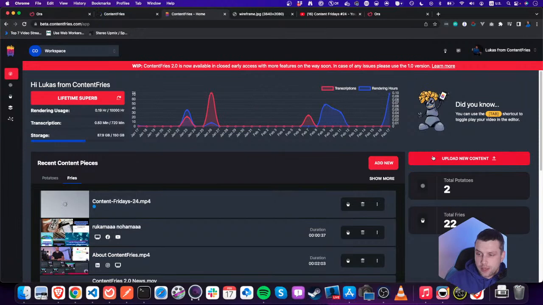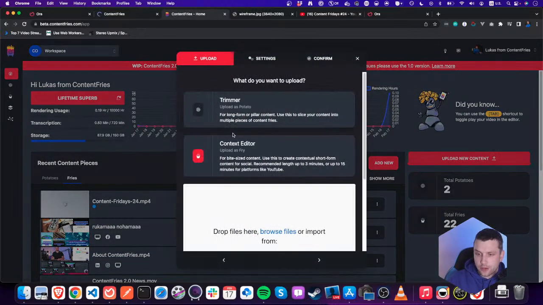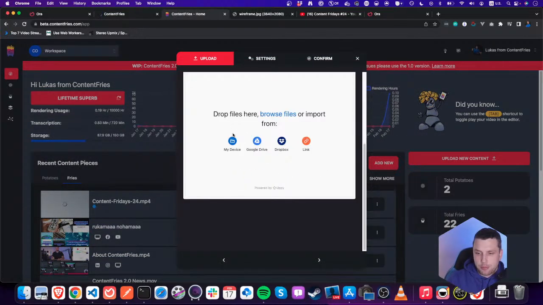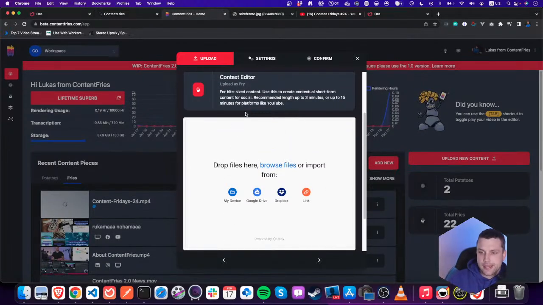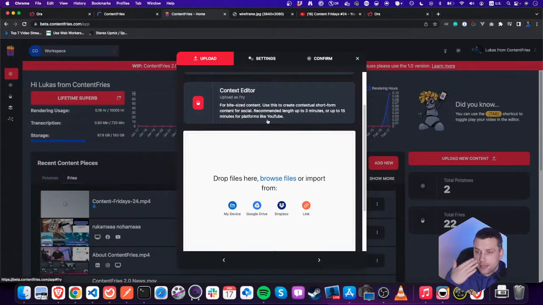But you can try it with Content Editor and upload up to 10 files, or up to 10 fries, in one shot, in bulk. So let me tell you when is the right time; it depends on the user and your workflow, what you are currently using from ContentFries.